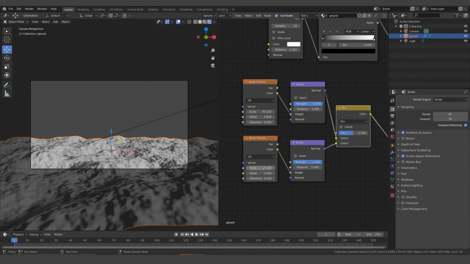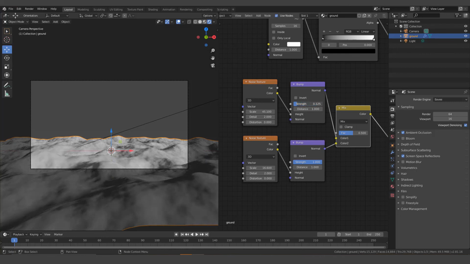All right, on this bottom one, if we left click and hold, move my mouse to the right, let's put it in the 14 or 15 zone, maybe 16. Okay, and then right now this is too powerful, so the way we control that is we move over to the bump node, and then this one that says strength, I hover over the number, left click, move it to the left. The further to the left I move it, the less strength it has. Let's put it to say 0.1, and then let's come down to this bottom one and do the same thing, and let's move it down to right around 0.2 or so.